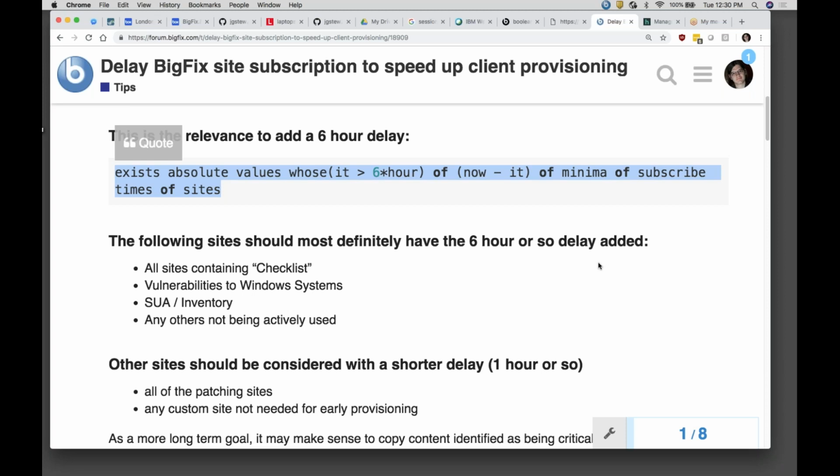One example is all the patching stuff in BigFix. You might not want the system to start patching or evaluating patches until you're finished installing everything, and then kick off a patch process. So the idea here is you can have it not bother with that content and significantly speed up the performance of doing all of your initial stuff. Generally for me, I want my security configuration, my initial application installs, and all this stuff to get it ready for the user, and then I want to start patching later.